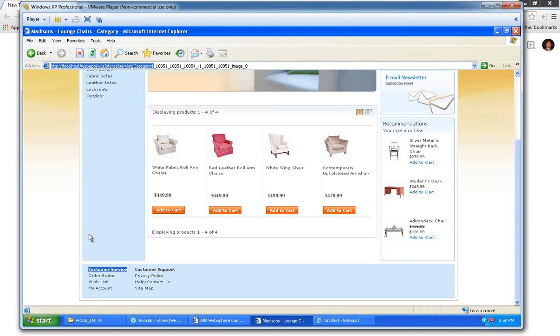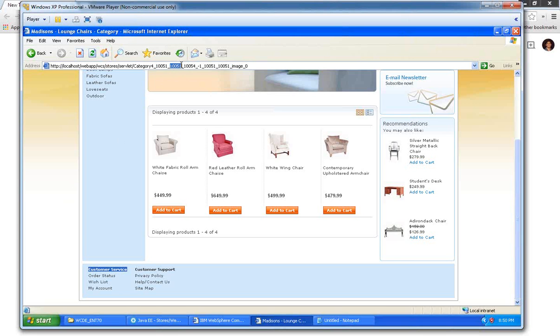Correct? So for that, it is very important that you append certain parameters to the URL which will help you identify which store the user wants to open. And these parameters that you see here belong to that only. So the first parameter here is the store ID, the ID of the store which the user wants to open. The second parameter is the catalog ID.